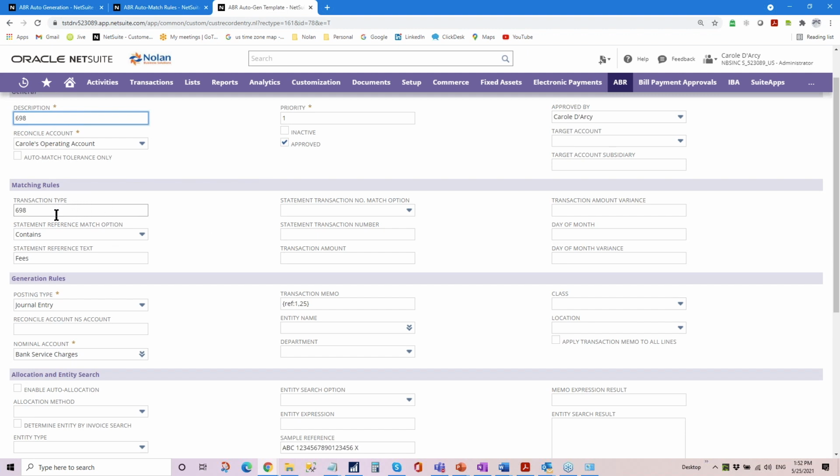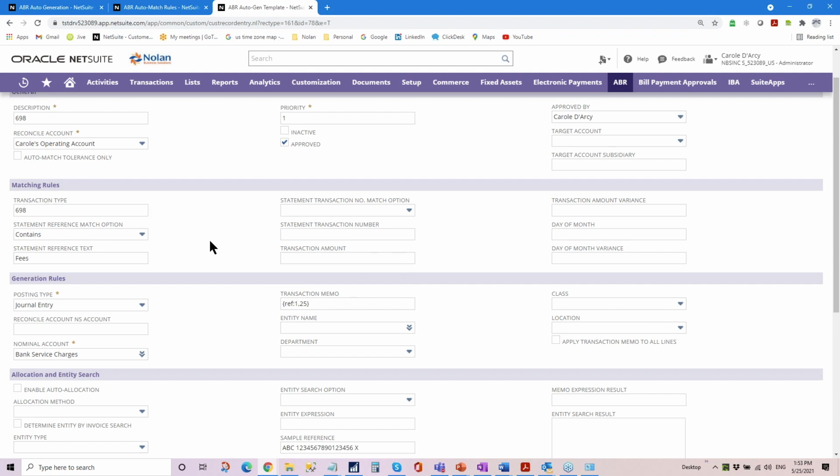Now that can be super granular. You can have all the data fields defined and required to identify the transaction, from the transaction type to a description that exactly starts with or contains certain text in our description field. Maybe you're looking for a specific transaction number, even more so a specific amount or a day of the month.